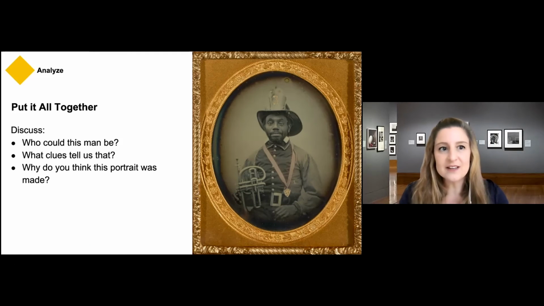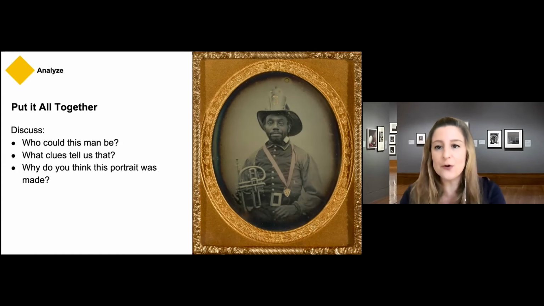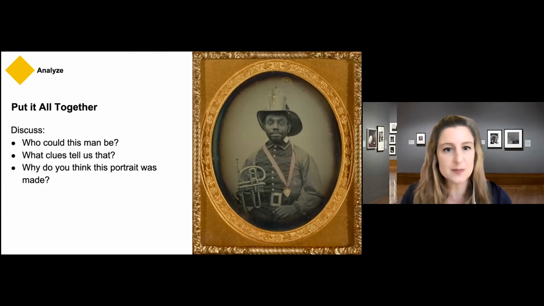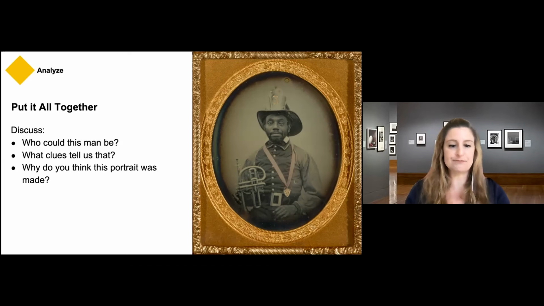Then for analyzing it, have your students put it all together. Take that inventory that they've done and discuss, who could this man be? What clues tell us that? And why do you think this portrait was made? We suspect, though we don't know, this was made by an unknown maker. We don't know who the photographer is who took this image. An educated guess might focus us in on that medal and make us think that perhaps this was celebrating somebody who was a hero as a fireman. Maybe he had done something special.